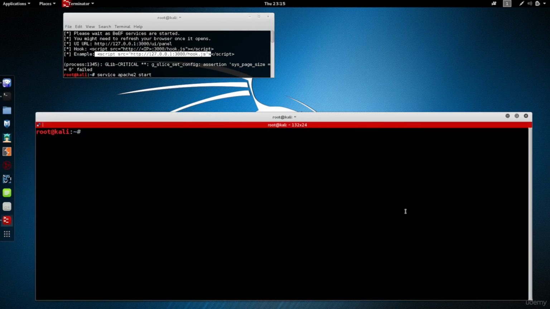So we're going to be using the same command that we were using before when we were injecting an alert dialog. So it's going to be mitmf. And then we're going to do inject. And we're going to do js-url. And we're going to give it the URL where the hook is. So the hook is in HTTP.